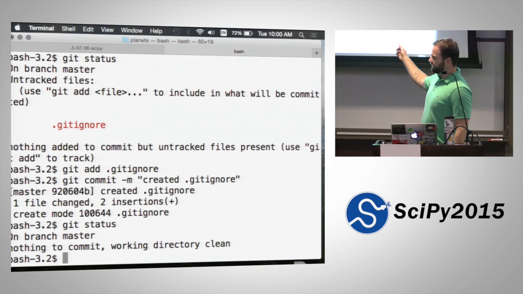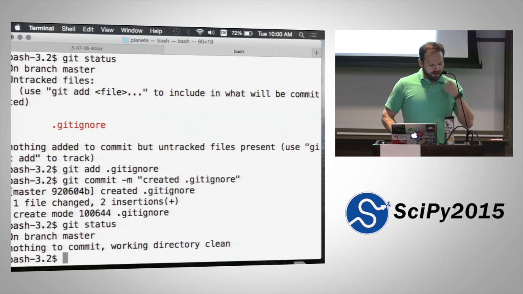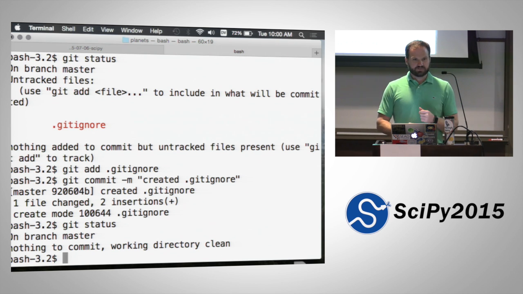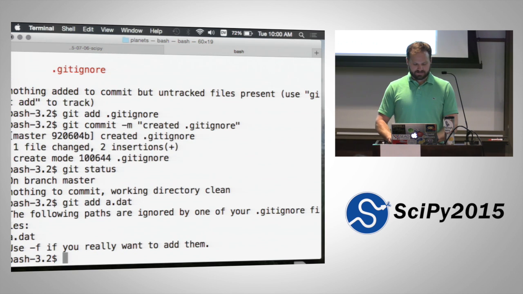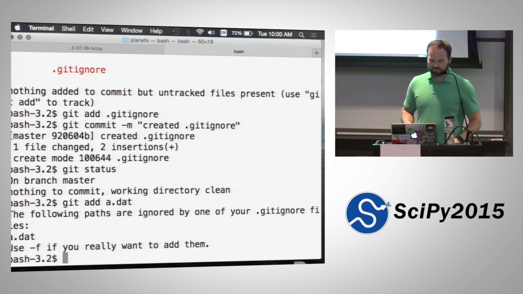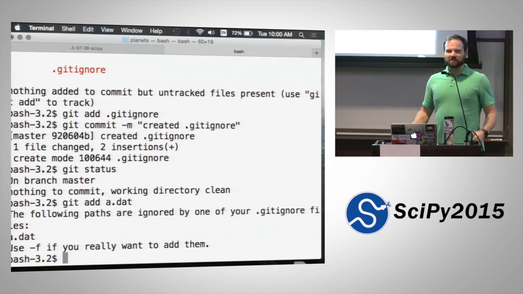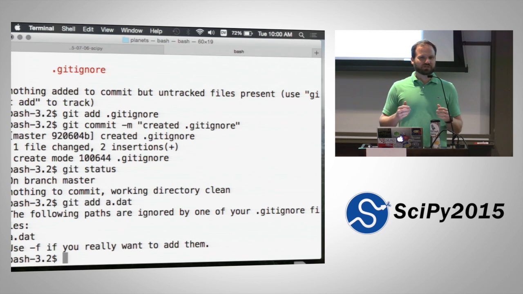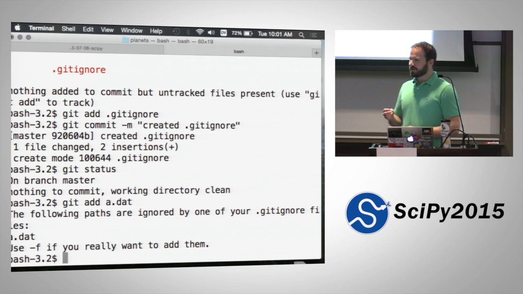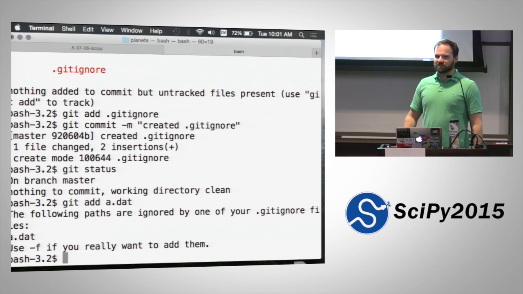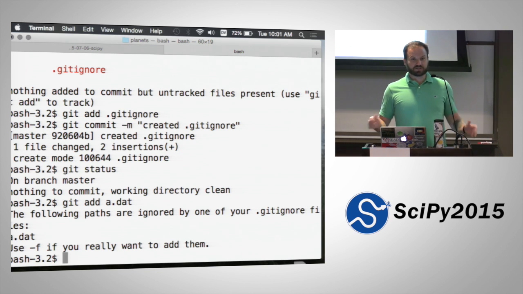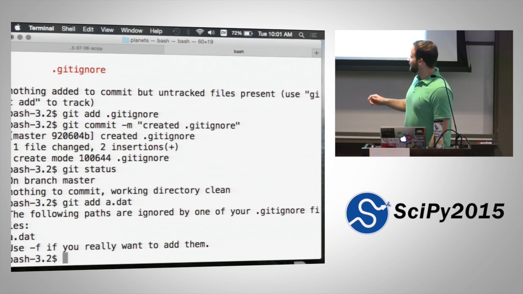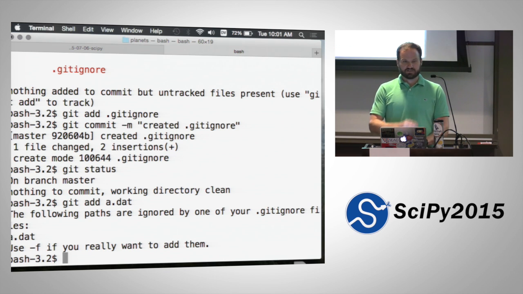Right? So here, you have this. Now, what do you think happens if we add a file that's been ignored? All right, let's find out. git add a.dat. Git, again, is super helpful in letting us know what we maybe want to do. It's saying, hey, maybe you actually didn't want to add that because it's in your .gitignore, so it's not going to add it by default. And then it says, if you really want to get around this, use -f to force it. So we can technically add it.